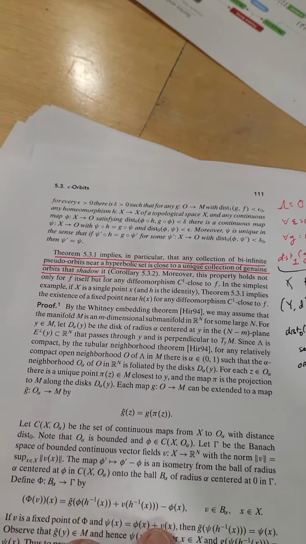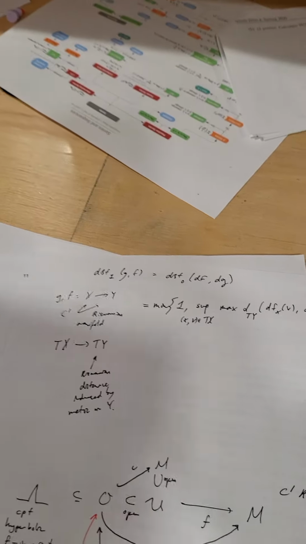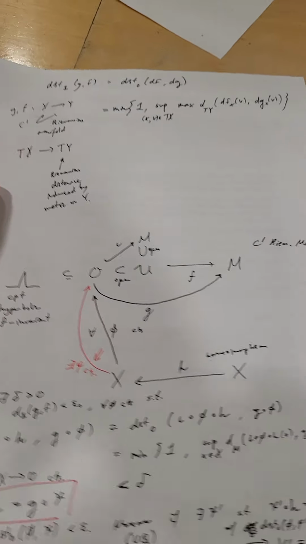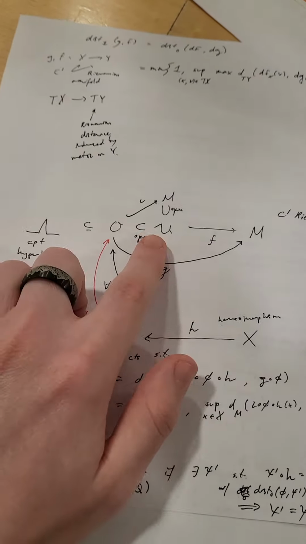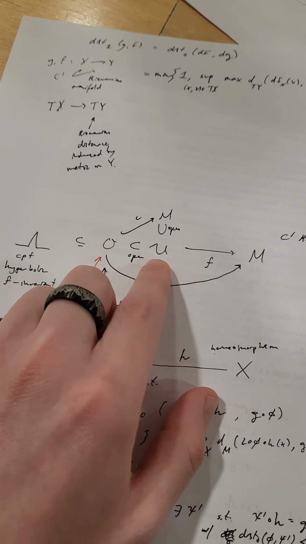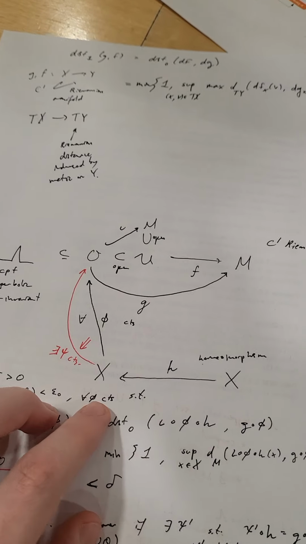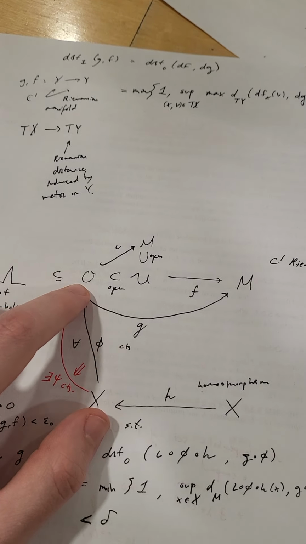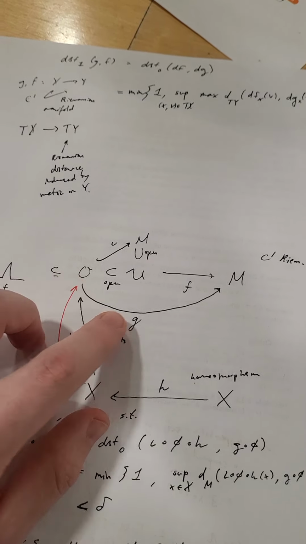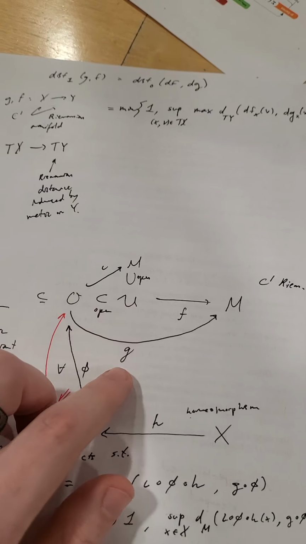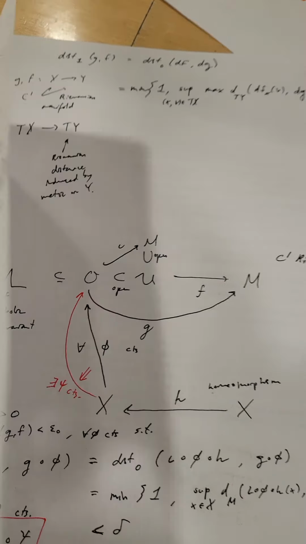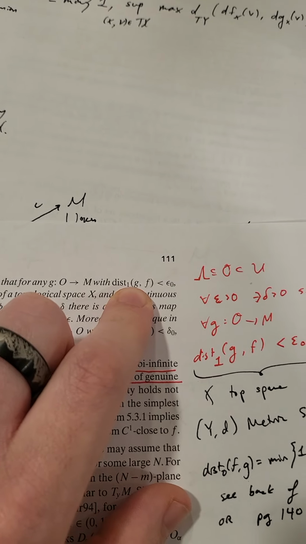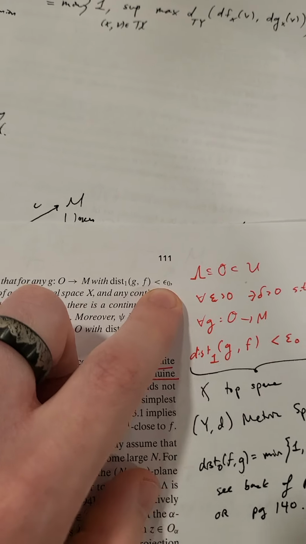Okay, so I just want to show you a visualization of what this theorem is saying. You write out all the different mappings. So we start with a map f from U to M. And then we look at a continuous map g from O, which is this open subset of U, into M, and g is somehow close to f, okay? So in particular, g is close to f with respect to this one distance, so the distance between their differentials is small, okay?